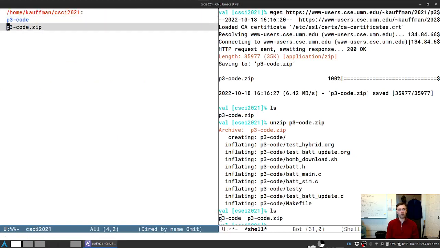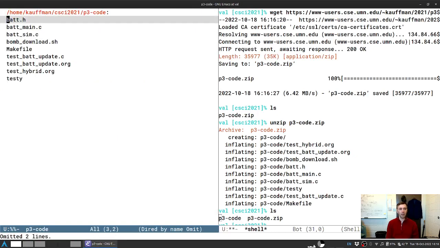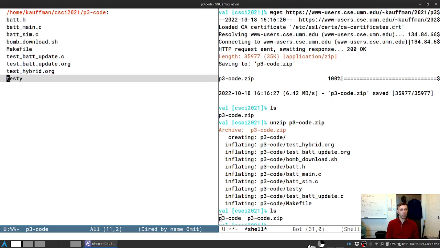When I pull up a little directory browser, you can see it's here, and we have a bunch of files in here. Notably, you have similar files to what you'll have seen in Project 2, where there's a bat.h, bat.main, and bat.sim, but no source file for the required functions for things like bat update or set bat from ports and so forth.